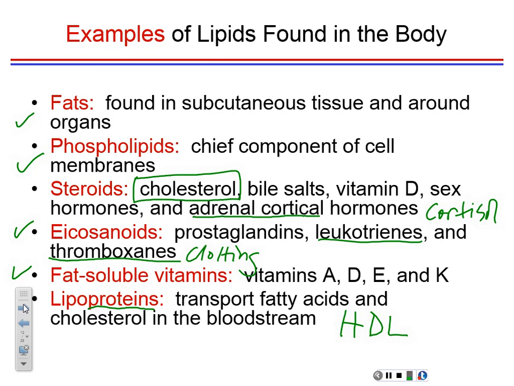So when you go to the doctor and they do a complete blood count, a CBC, and they'll do the lipids, they'll do HDL and LDL. If your cholesterol is low, but your LDL is very high and your HDL is low, it's still no good, because the LDL can cause problems.